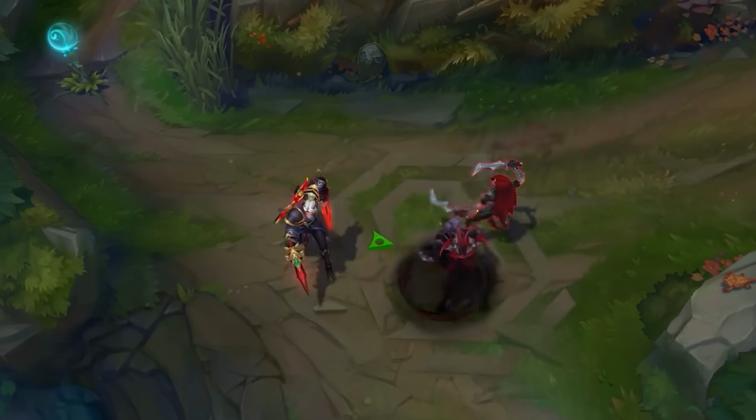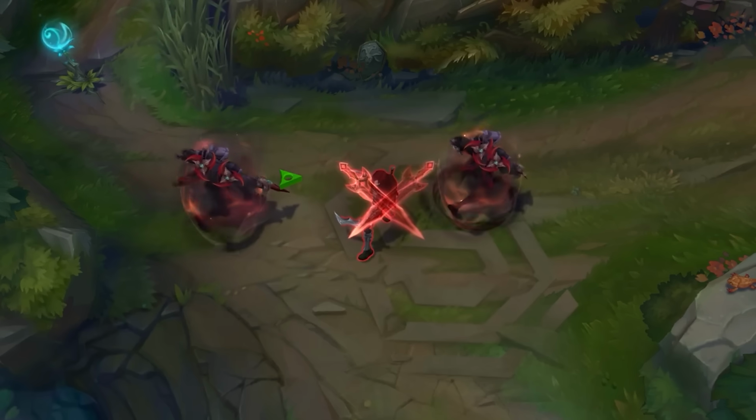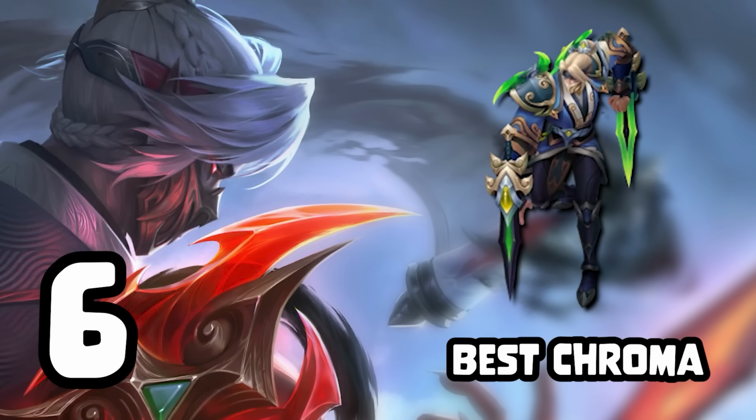I mean, how'd you manage to make him stick out like a sore thumb in a skin line where every champion looks exactly the same? Well, I do like Debonair Zed and even Galaxy Slayer. I find most of the time with Zed skins, I don't care. Sapphire's the best chroma, 6 out of 10.